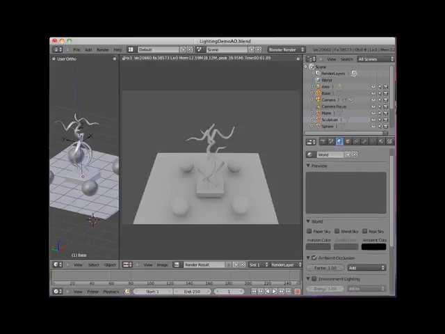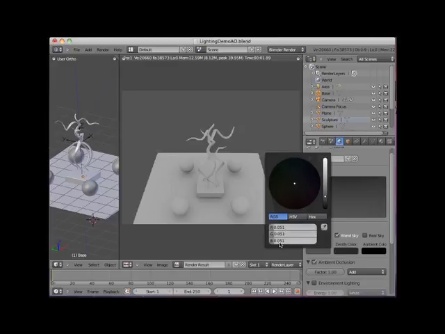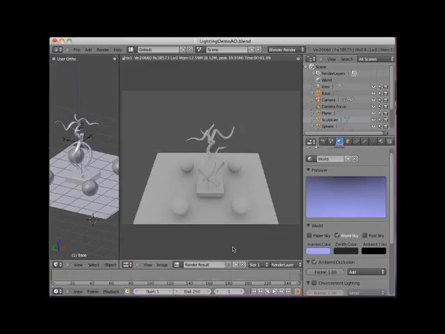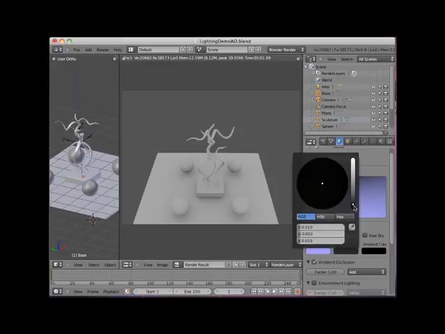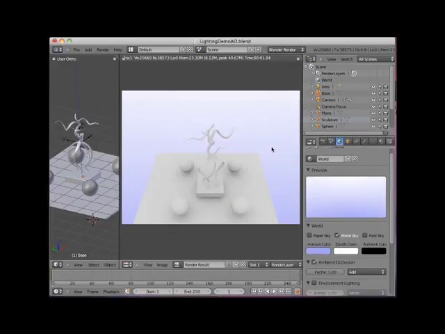The world background is displayed in the ambient occlusion rendering. By default, this is a dark gray. I'll select the Blend Sky checkbox, and I'll make the horizon color a light blue, with blue equals 0.8, red equals 0.3, and green equals 0.3. I'll set the zenith color to white. I'll then render the scene. Now the ambient occlusion is set against a background gradient of color.